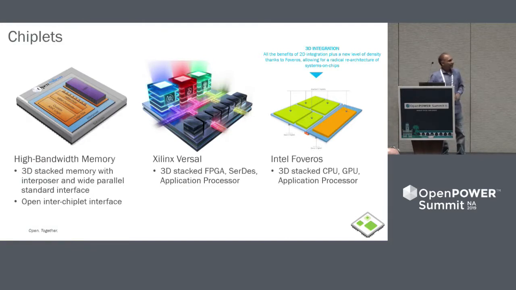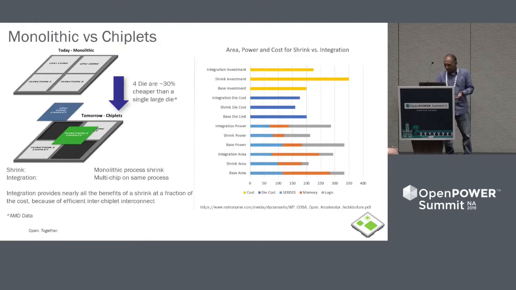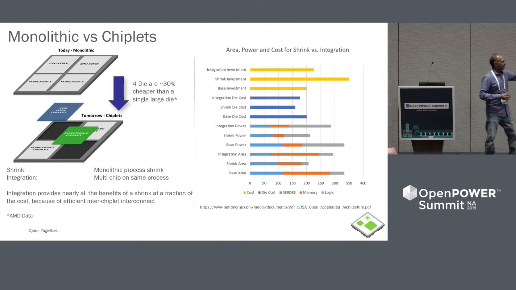So actually, we've seen all this. We've got the original Mochi, then we've got a lot of action from AMD and Intel. HBM is a chiplet-based product that's available. Intel, sort of. So there's a lot of chiplet activity. But what's interesting about all the chiplet activity is any multi-chiplet product typically comes from a single company and integrates products from a single company. And what we're trying to do is say, can you build chiplet products by integrating chiplets from multiple companies? And the economics, again, are kind of interesting.